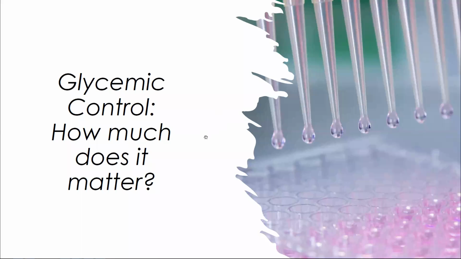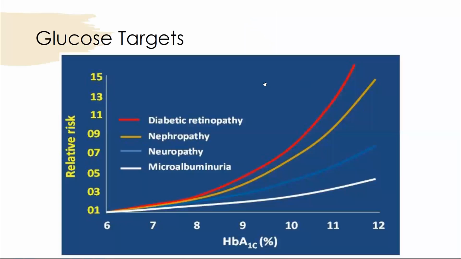I'm going to show you some data actually for a second. And this is some data that we have from an old trial, the DCCT trial, where it shows, well, if the A1C is this, what's your risk of getting a complication? And the red line, the retinopathy, so eye disease, is the strongest sort of link with glycemic control.